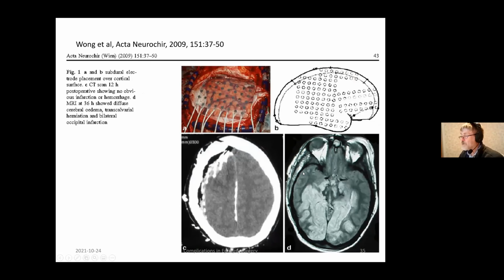And the problem was that they placed these grids within the neurosurgical department, and then they transported the patient to a monitoring unit without neurosurgical resources, and they looked after the patients once an hour or something like that. So these patients were really found when they were almost dead. This report was so important, I think.